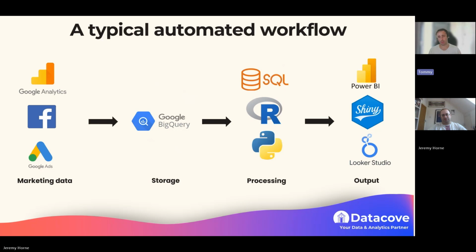I guess second to that, and we spoke about it in the series as well, is we can start now with marketing data, and this is why all the marketing tool providers like Google Ads, Google Analytics, and Meta have done the same. Google Search Console have done the same. I'm sure soon other providers like LinkedIn and so on are going to follow suit. They're enabling you now to export raw data to BigQuery, right?